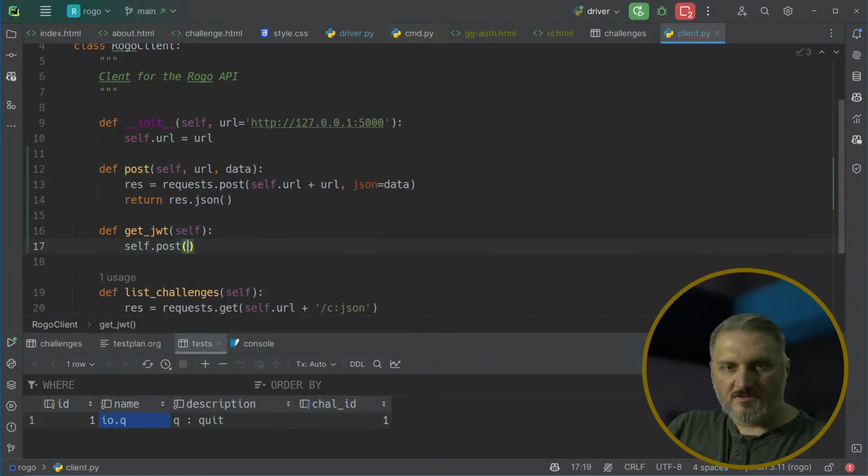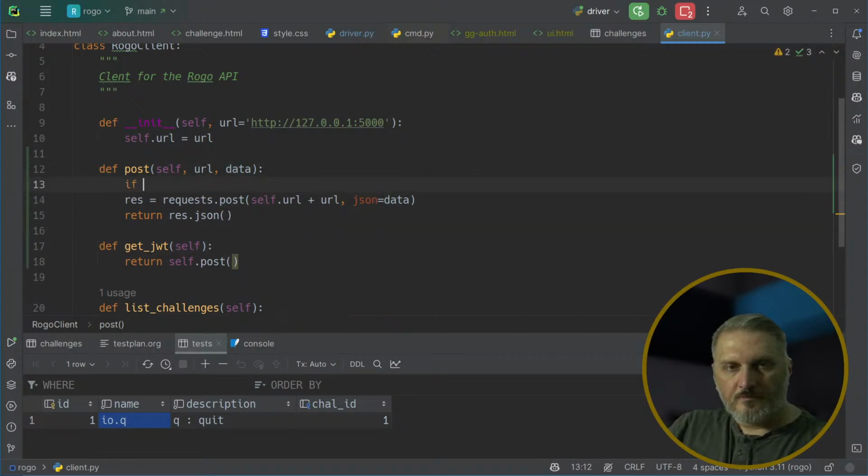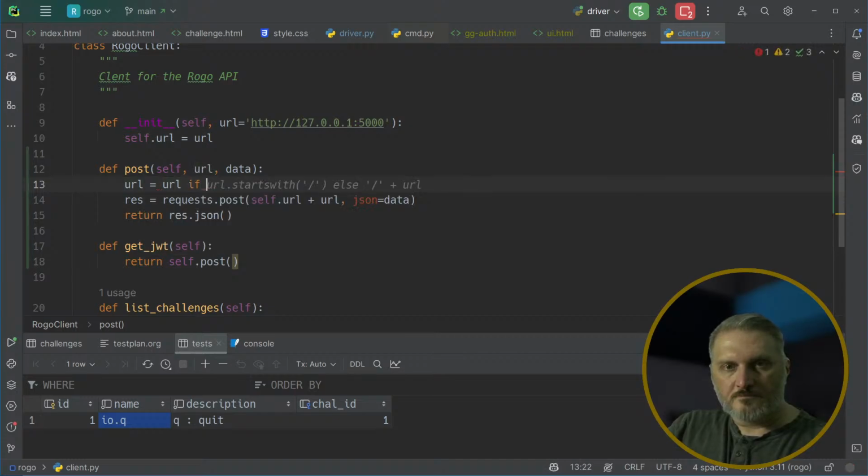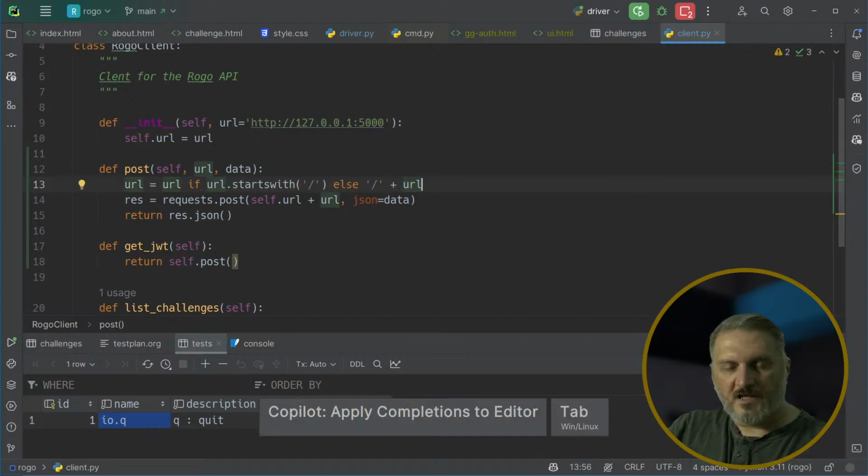Self post. Actually, we want to return self post. It can be a post. I don't care. Yeah, that's what I want.